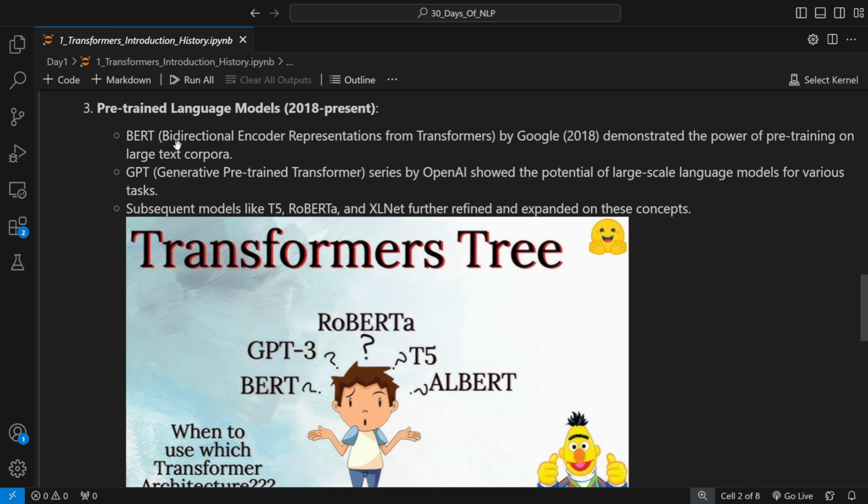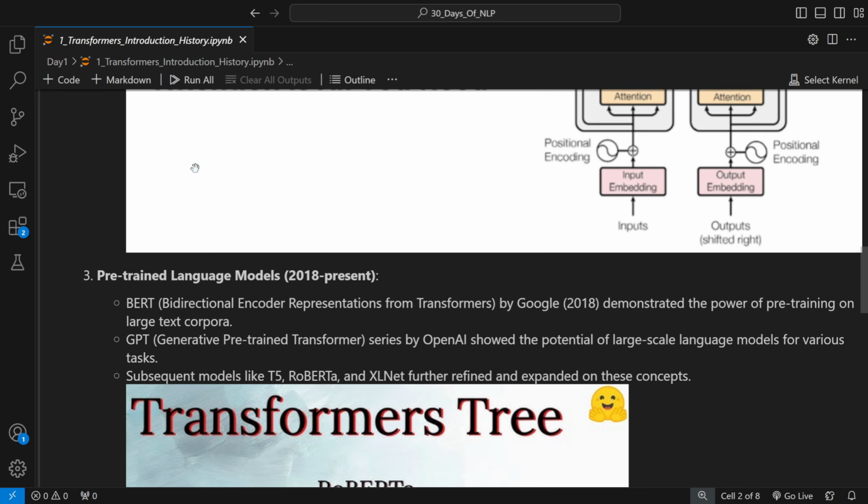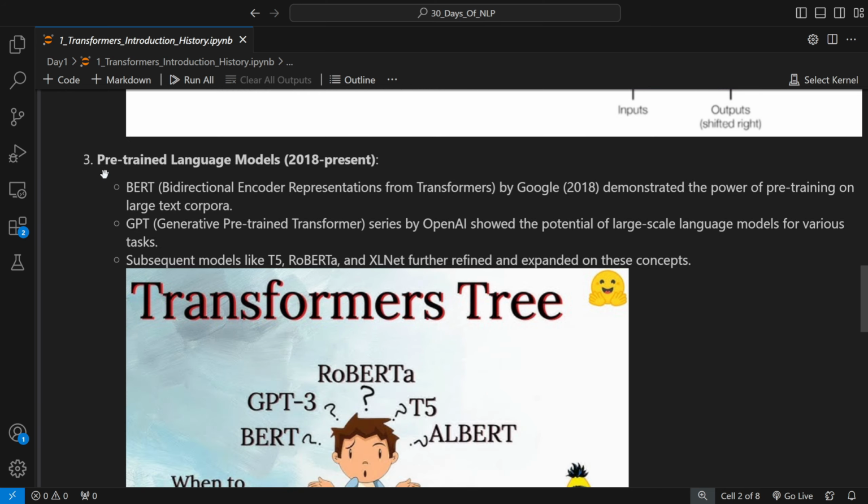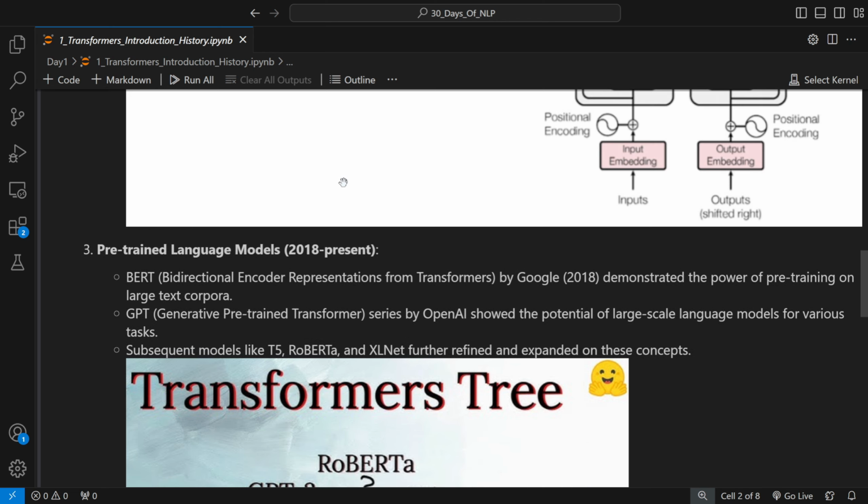These two are the parent architectures of all of those, with the Attention Is All You Need architecture being the parent architecture of these. But these two propelled the field of NLP a lot, with the subsequent models being T5, RoBERTa, XLNet, and other things as well, like ALBERT, and then you have your LLMs coming into the picture later. Everything came into the picture, but these two were the prior ones, and that is why we call encoder models the BERT family and decoder models the GPT family.